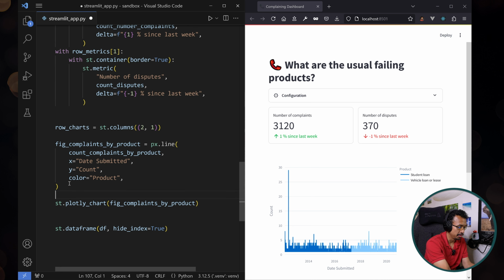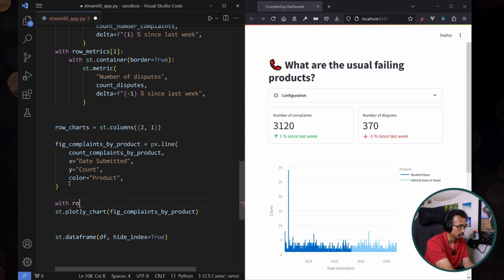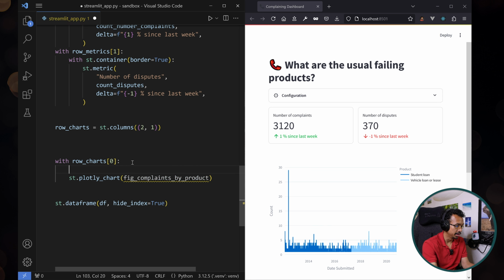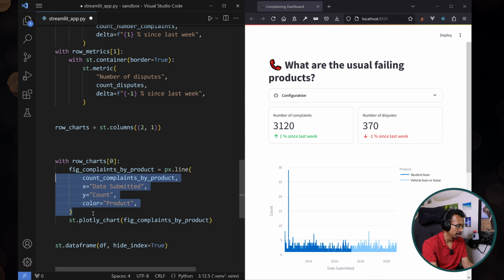And here with row charts of 0, you can use this and this, or you can put the fig. What you can do, for example, is put this fig here, everything here, and put all of this in a function and put st.cache_data on that function. That works too.